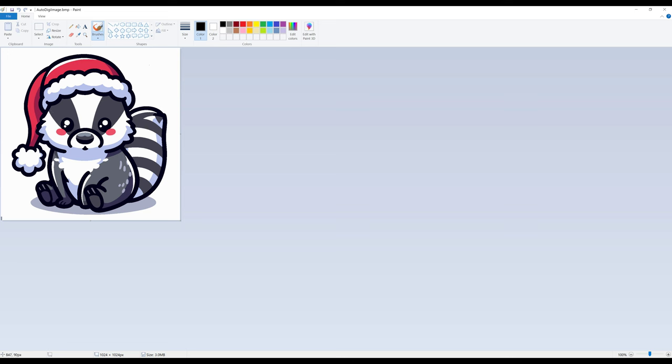So if we go and we say, okay, my background color here is white, I need to change this. And what you change it to is any color that is not in the design already. So if I go in here and I say, okay, well, this bright green, there's no bright green in my design. So if I use my paint bucket tool here, we can left click somewhere on the background, and we just make sure there's not any little spaces that are, if this was closed off right here, we'd have to hit there.